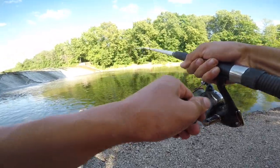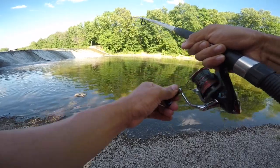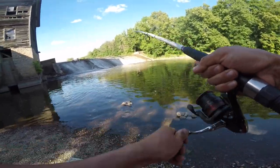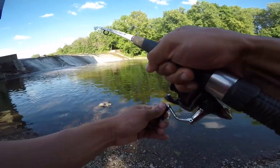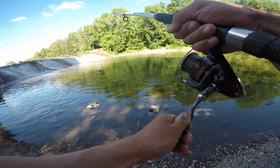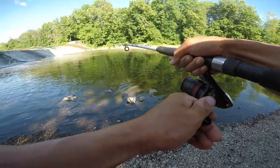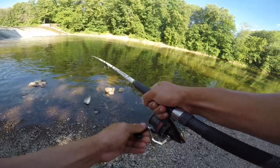Oh, got another hit. Whatever this is pulling harder than the last one, but it's fighting a lot like the last one. So it could just be another drum. And I'm actually guessing that's probably what it is, which doesn't make me happy because I don't want another drum. But it does fight harder than that last one. So yeah, a lot of freshies here, which actually might eat my worms. So not really all that interested. Maybe it's a gato fish and I'm lucky. Nope, it's another drum, about the same size. Oh, there's a lot of these here. Don't know if I'm gonna be able to use the worms all that much, but another freshwater drum.